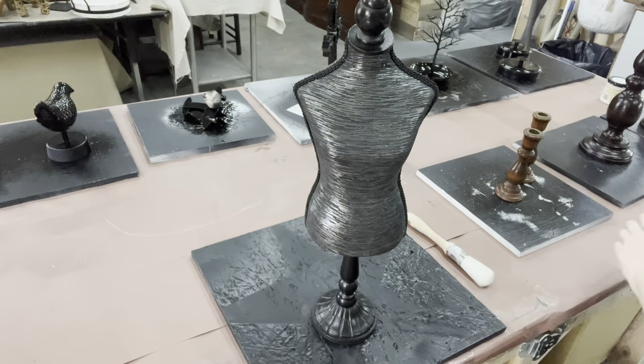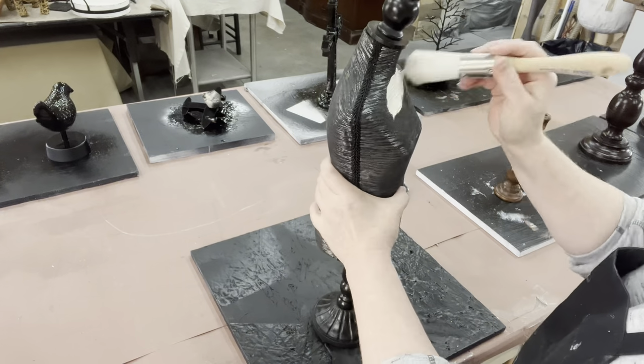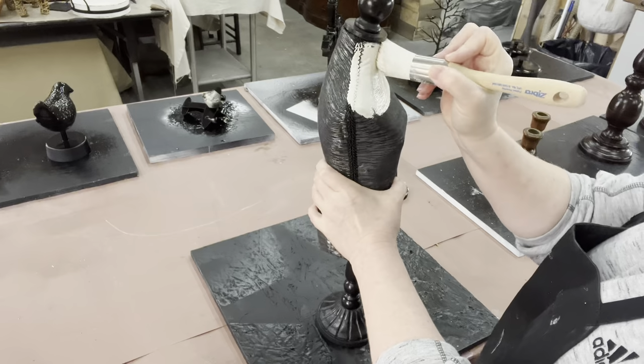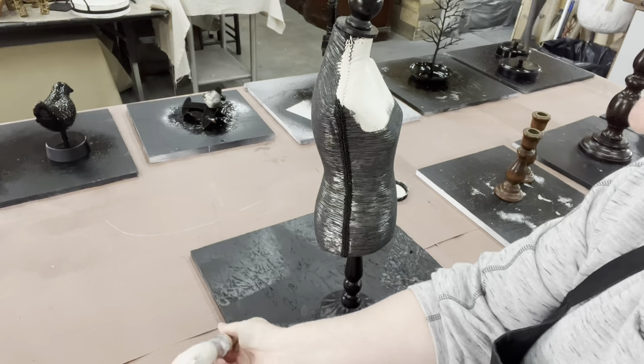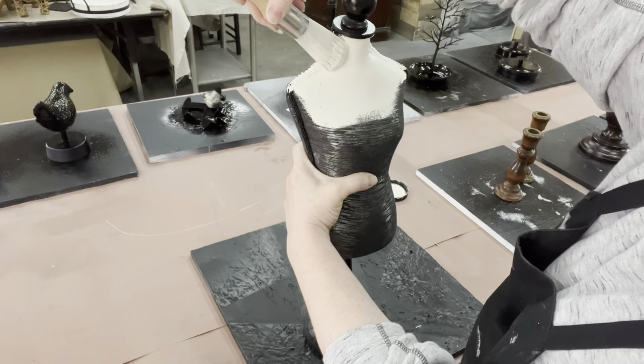My last project of this video is this dress form. Nope, I decided not to mess with tightening. I'd probably make more problems than it was worth. But now I'm using some of that Dixie Belle again in the drop cloth, and I'm hoping that I have enough to finish up.